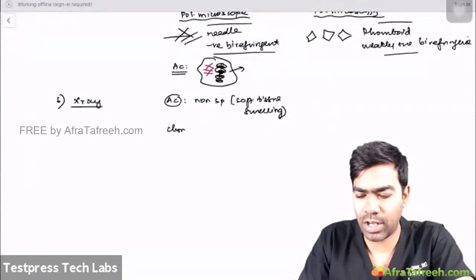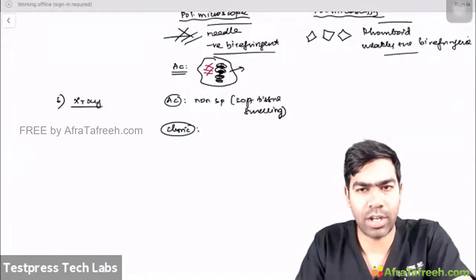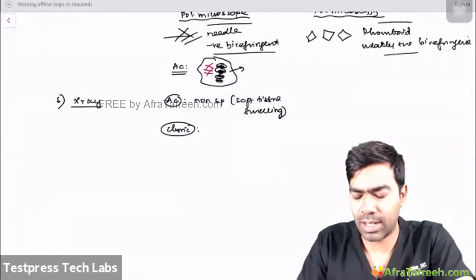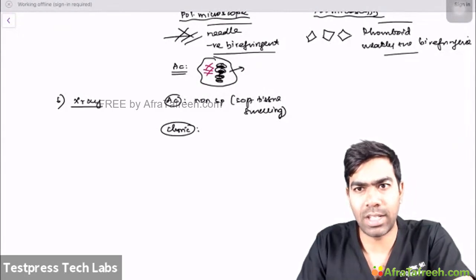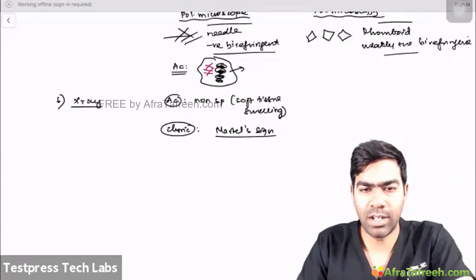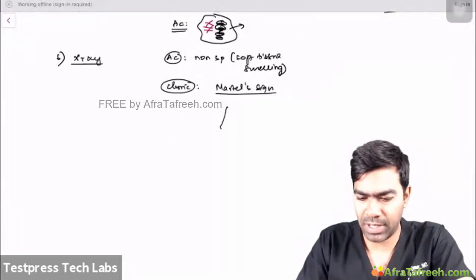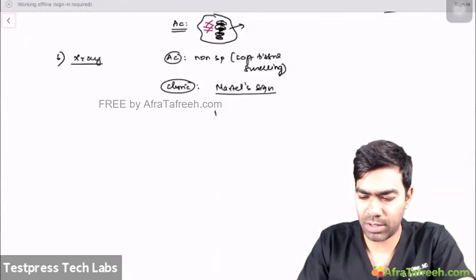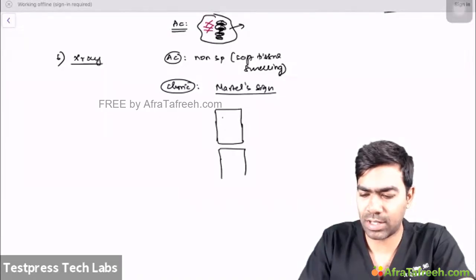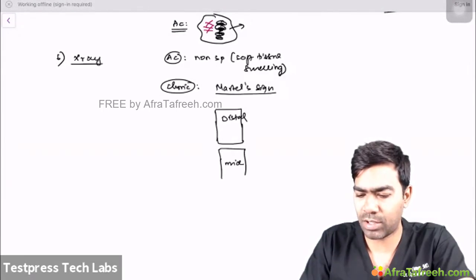Whereas in chronic gout or chronic gouty arthritis, you can see tophi. That's the idea. At the same time, you'll see one group of signs called the Martel sign. With this, you can explain everything in the Martel sign. The best area to see is the first MTP joint, which is very commonly involved. Suppose I take the first MTP joint like this, this is the distal phalanx, and this is the middle phalanx or proximal phalanx.